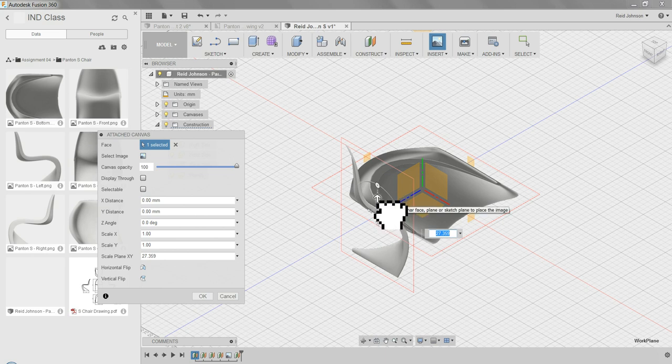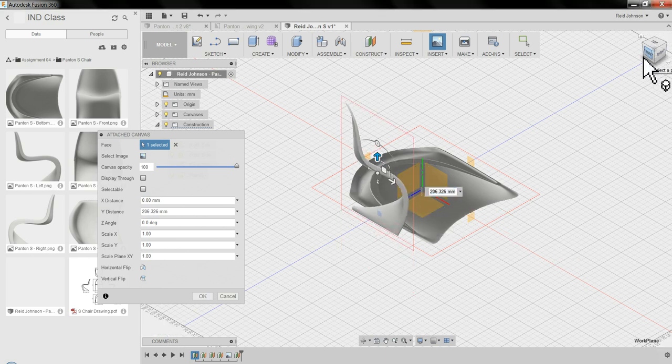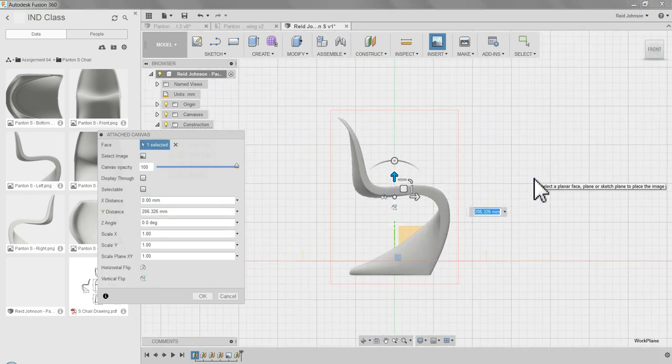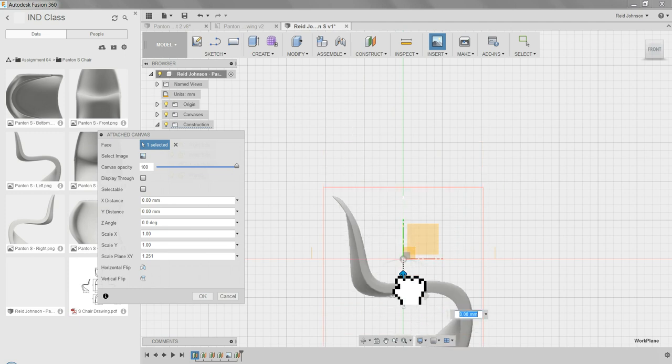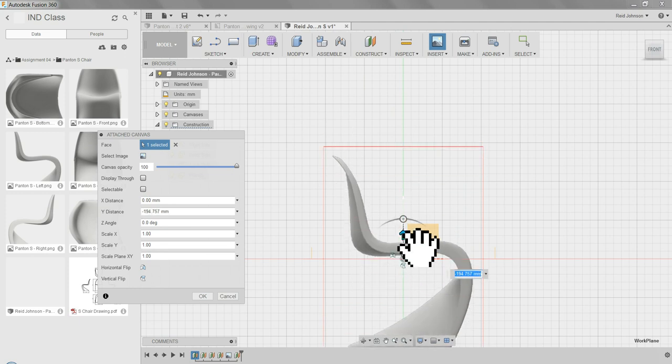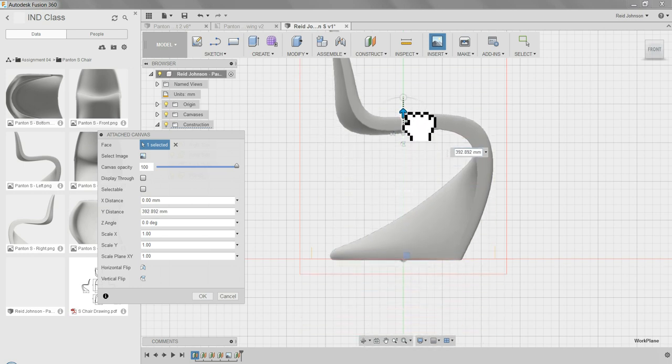The names left and right are in reference to looking at the chair from the front. So I'll continue to scale this up. I'm going to use the planes as a reference here. Get that close. Close does count here. And drag that up. Say OK.